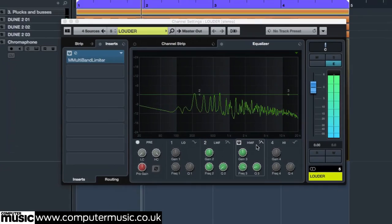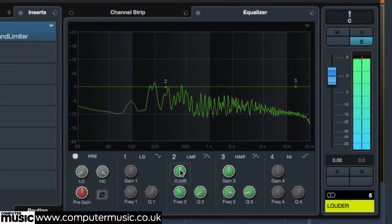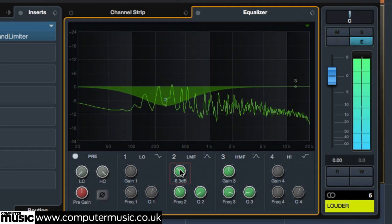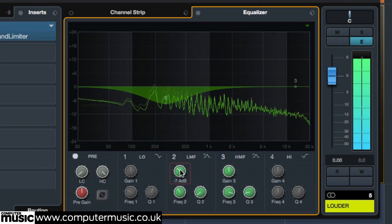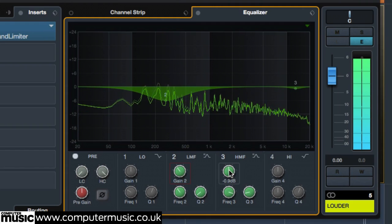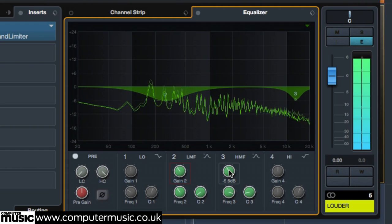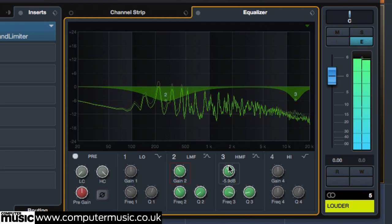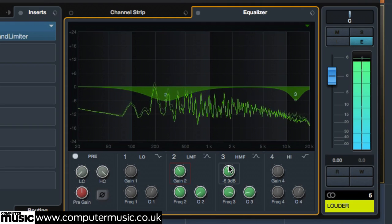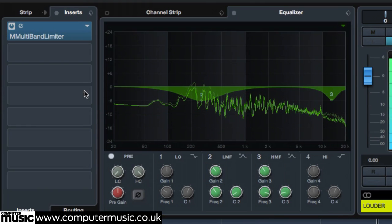We can also reduce some of the muddy frequencies around about 275 Hz, and hissy frequencies above 12 kHz, using an EQ placed ahead of the multiband limiter for maximum clarity, plus a tape emulation on the end to gently soften the overall sound.